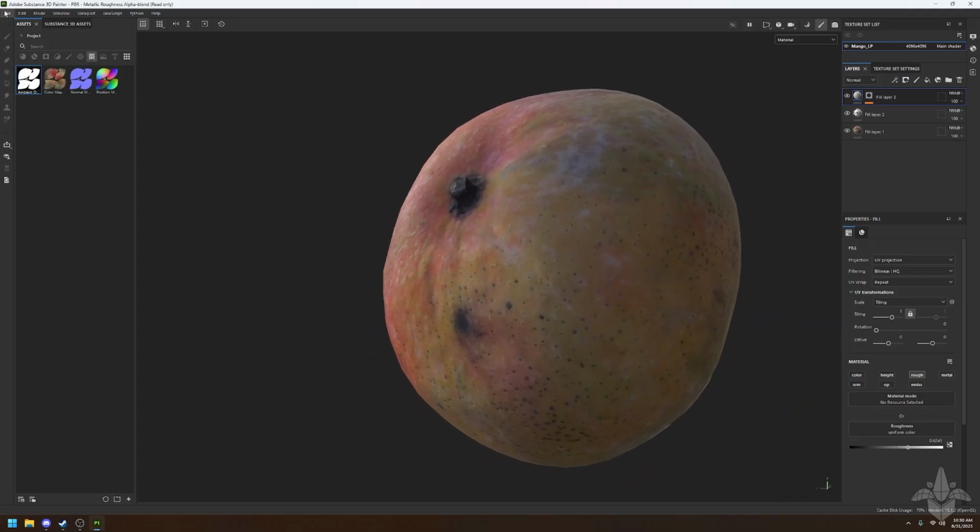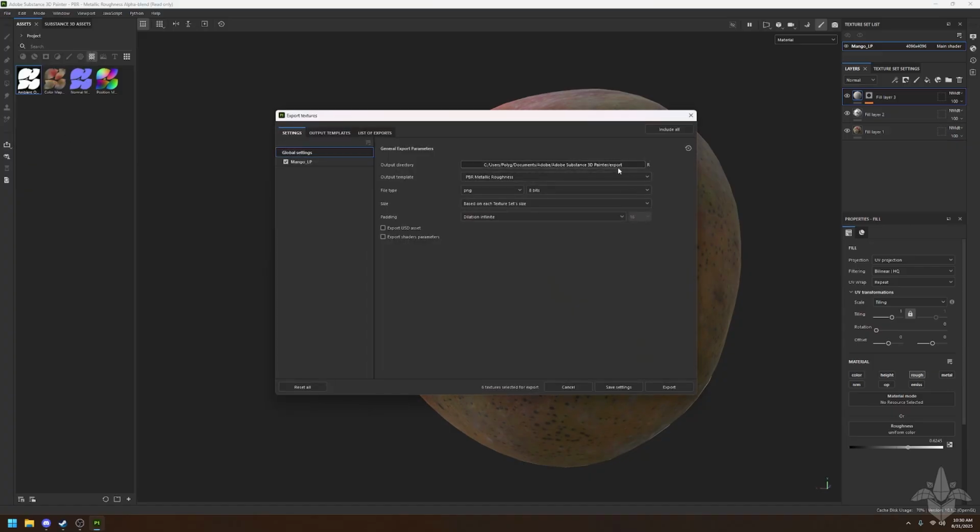When we are ready to export, just do a File, Export Textures, and make sure that you choose what output template you want based on where you're importing it in. PBR metallic roughness is fine if you're just doing it to Sketchfab, but if you are doing it to Unity, make sure you are doing it to the Universal Render Pipeline Metallic Standard. Unreal Engine is just the packed one, so it'll pack it nicely for you, or anything else. You can upload it directly to Sketchfab, but you will need to know what your login information is and log into it.